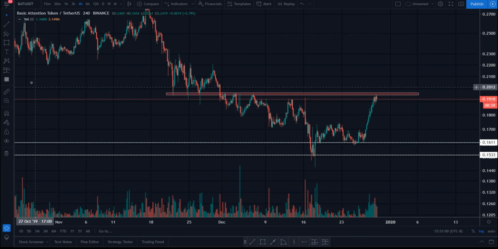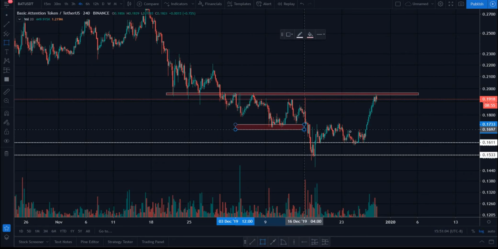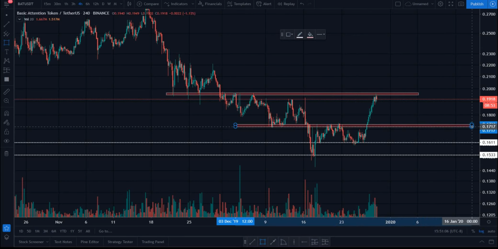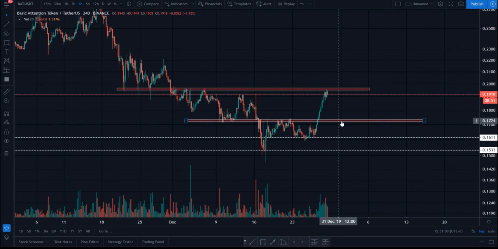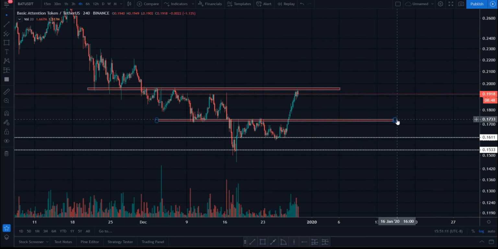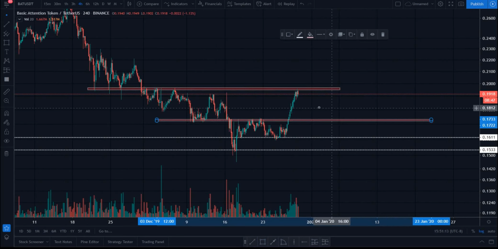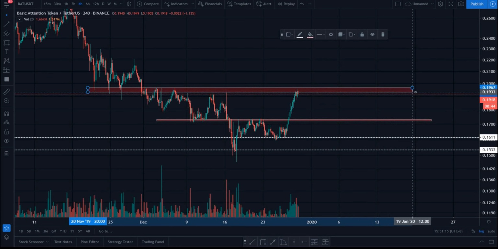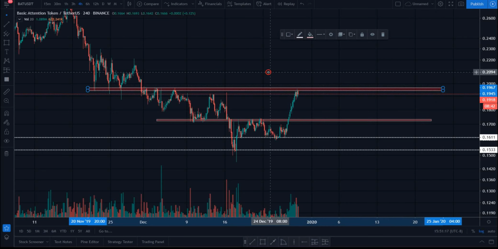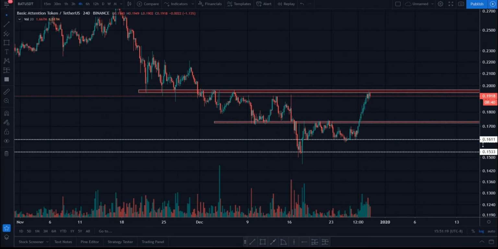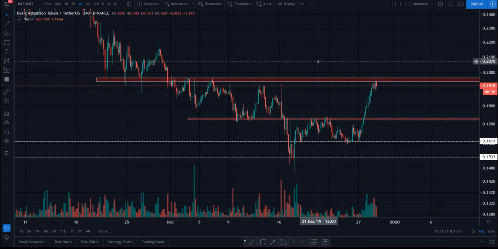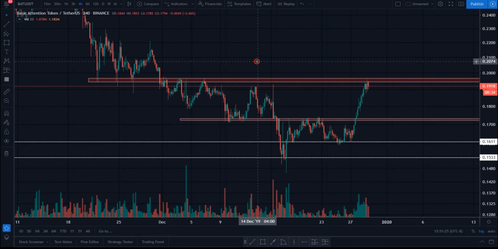Now we do have to identify this key zone right here because it's a very obvious point on the chart. Previous support, new resistance, so it's potentially going to have an amount of demand there to some level, so we have to identify that on the chart so we know what we're looking at. So I'll just extend this out a little bit more. And now we will switch to the 1-hour chart because we've discussed what's happening on the weekly, on the daily, and especially refining our price action on the 4-hour.